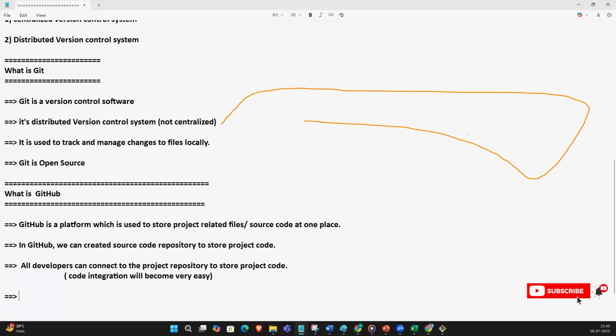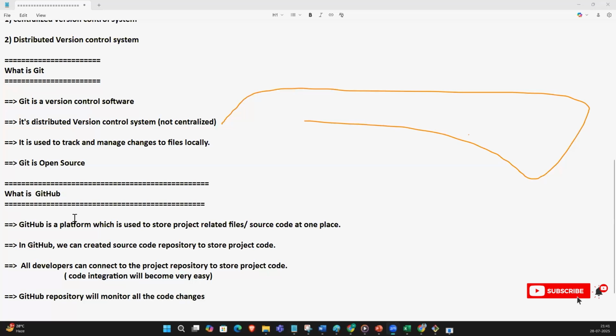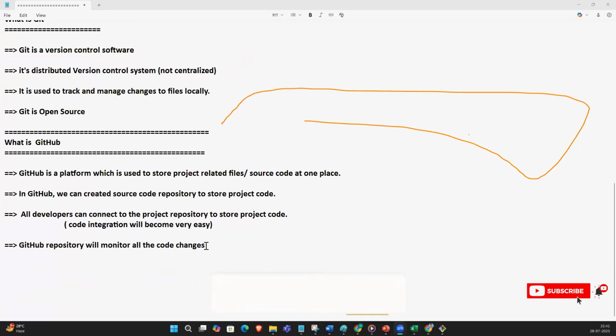Next one, GitHub repository will monitor all the code changes. How can they monitor?